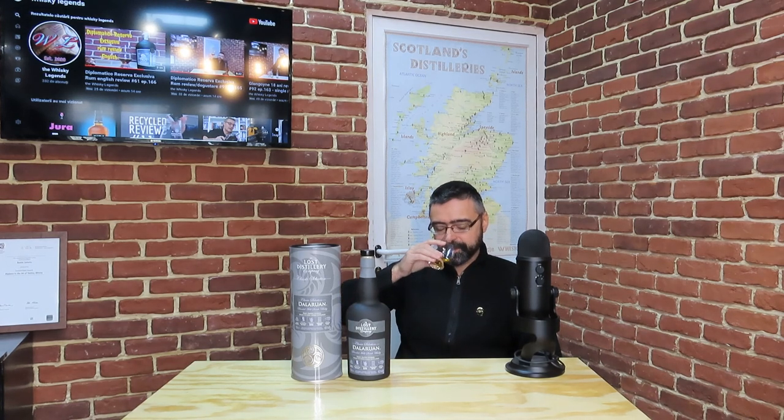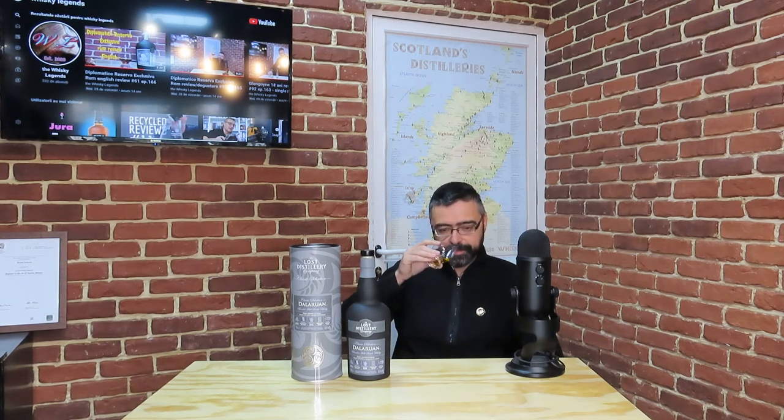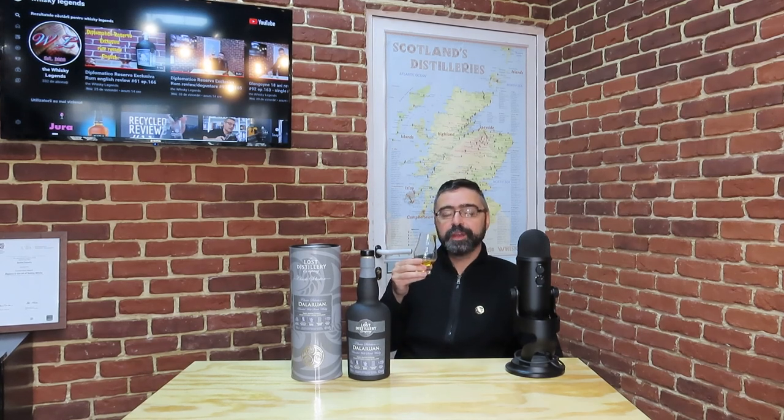On the nose, freshly poured from the bottle, it was earthy, even musty. Now it's a mineral nose, herbal, quite herbaceous, with a little bit of cherry profile and peat smoke. When you first pour it in the glass you could be a bit harsh in judgment, but once you give it a few minutes to open up you will definitely be rewarded. It becomes friendly on the nose, and the peat smoke is now well balanced by the fruitiness — yes, strawberries and raspberries. This is a very interesting smell.